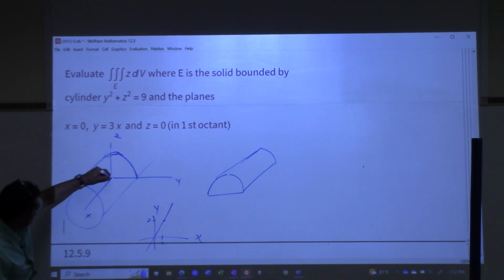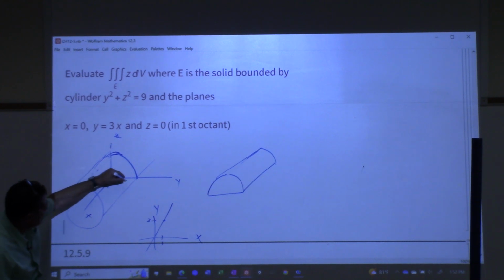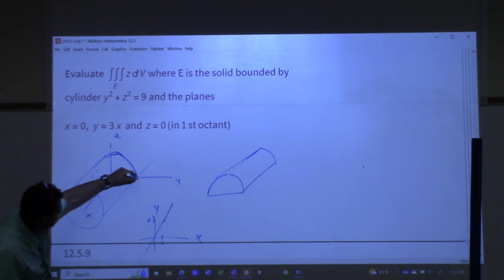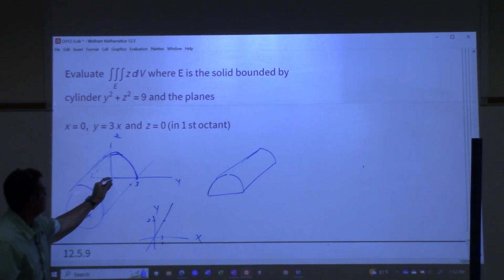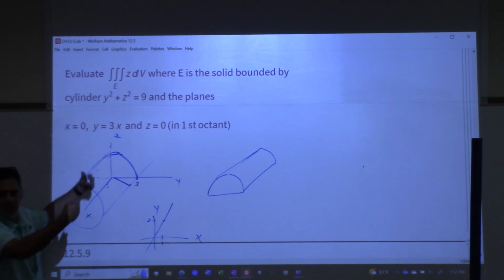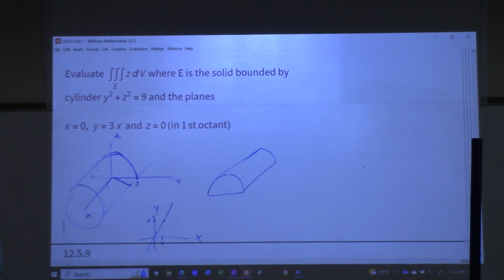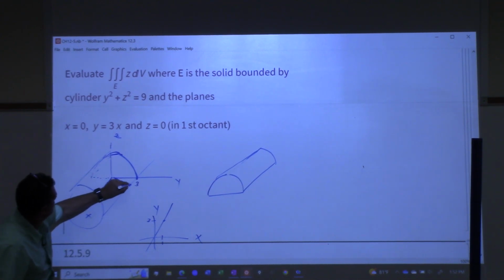So if I go out x equals 1, my y value is out here, 3. Hey, that's the radius, isn't it? 3. So I go out 1, it goes out to 3 there. It cuts through there. And cuts up, doesn't it? Wouldn't it do this? It's like a wedge.